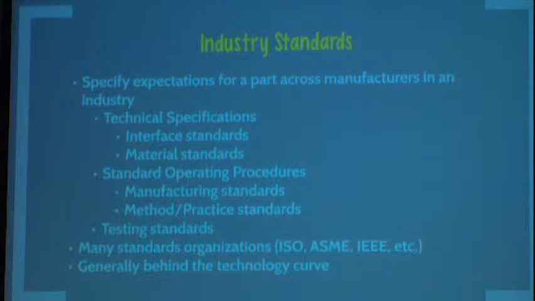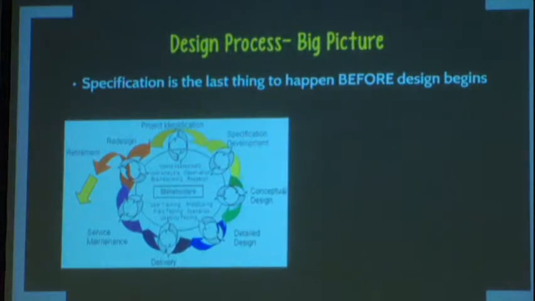So if you're on the cusp of something brand new, there probably won't be a spec, right? So if you're designing one of the soap cars, you might find a lot of automotive specs, okay? If you are designing something that's never existed before, like the Braille reader, right? You're not going to find a spec for that. You'll find specs for the pattern of Braille and how tall they should be and how wide they should be. Those are things that you should follow, but you're not going to find specs for things that have never existed before, okay? They're just a little bit slow. Not that there's anything wrong with that, they probably should be slow.